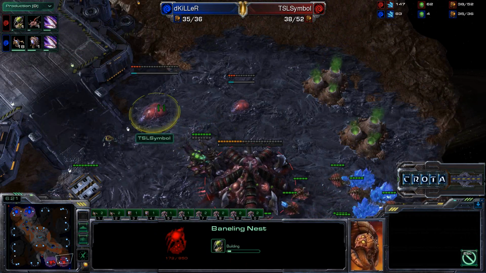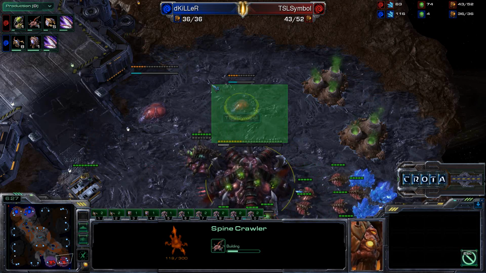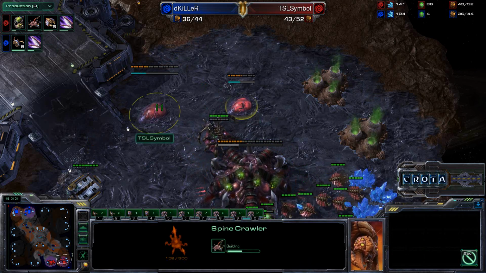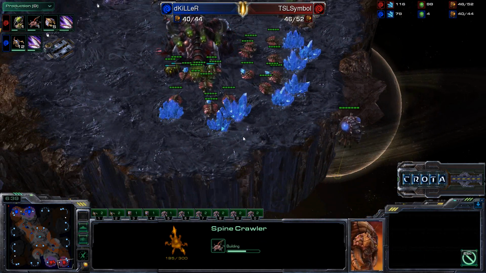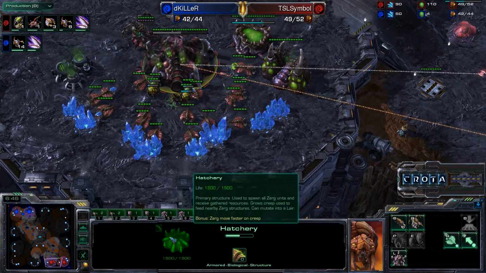30-19. Symbol though setting up a Baneling's Nest, getting up a Spine Crawler, and it looks like Symbol was doing pretty much what I had thought Killer would be doing at this point, getting up a little bit more defensive structures, getting up a Spine Crawler, and hopefully utilizing defensive Banelings to handle any large Zergling attack.